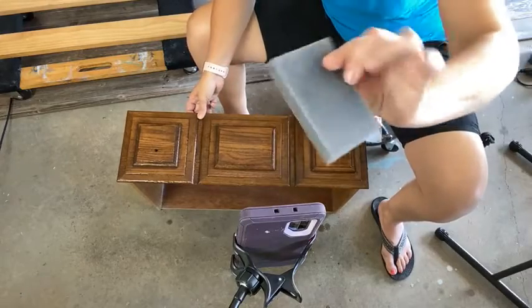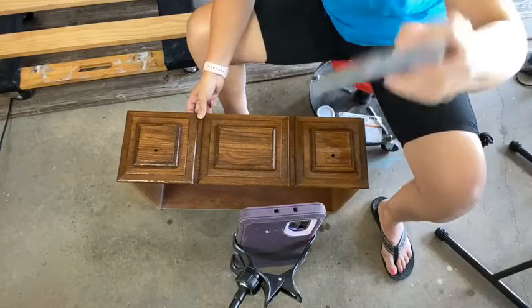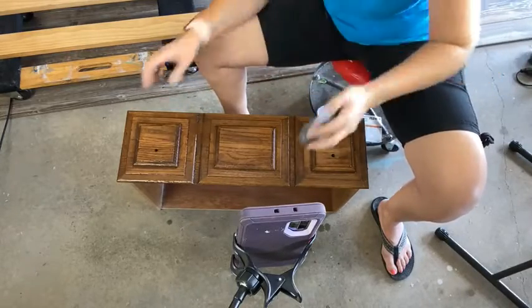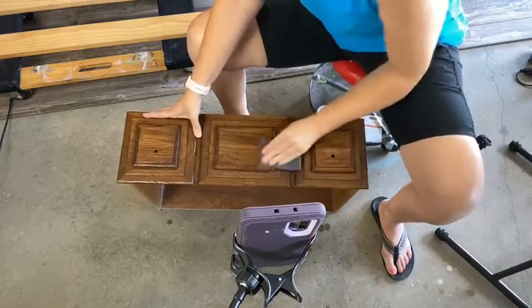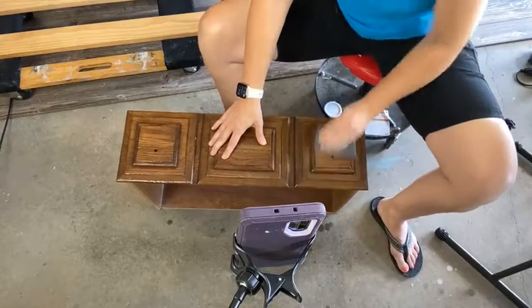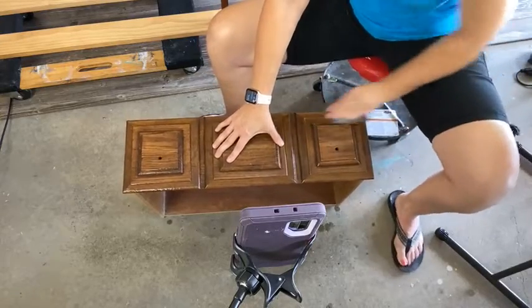So I like to use the sanding pads to wash my pieces with. I have something soft I can wipe with. They're inexpensive. I can use them multiple times, and then I've got a gritty, scratchy surface. So all I'm going to do is quickly just scrub this down, which doesn't take long at all.